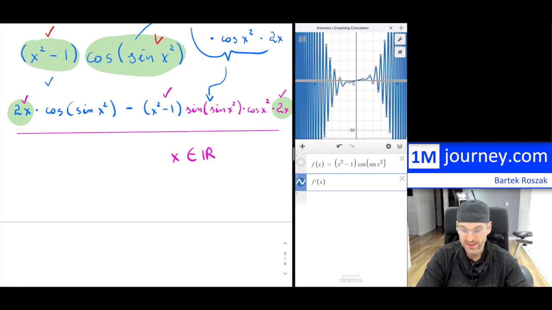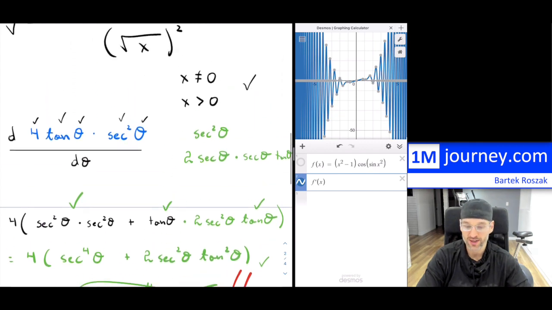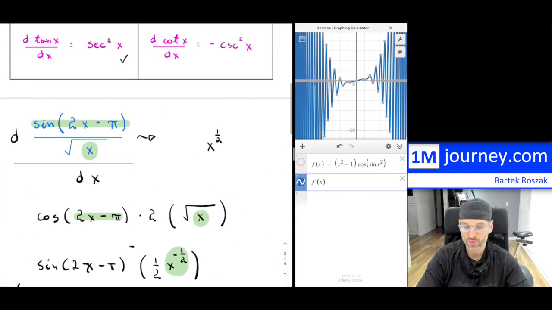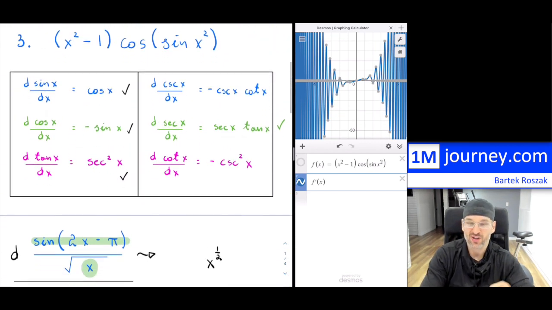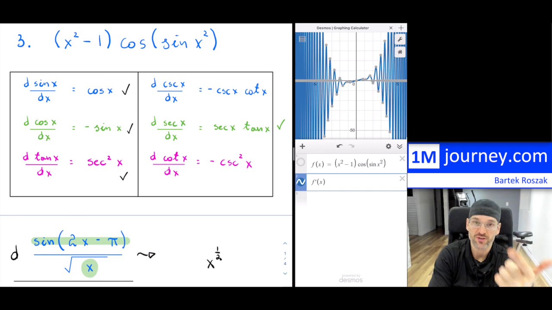So those are 3 neat examples, and I hope that if you watched this, you are capable of doing these examples on your own. I think the toughest part will be actually memorizing and doing enough examples so that you remember the derivatives of all your sinusoidal functions. And then applying the product rule, the chain rule, the quotient rule, those ones are not that bad. Sometimes you might forget, especially with the chain rule. That has happened to me, that I forget to still take the derivative of the argument within my function.